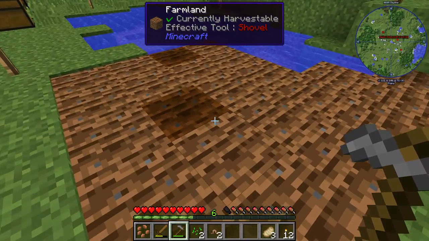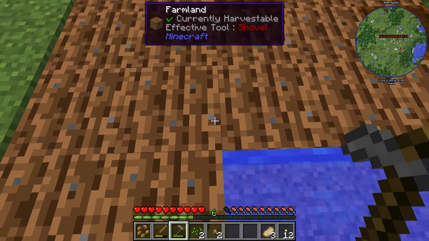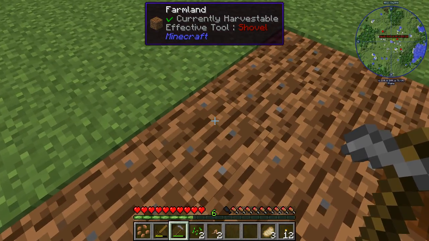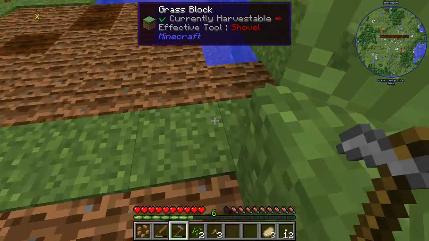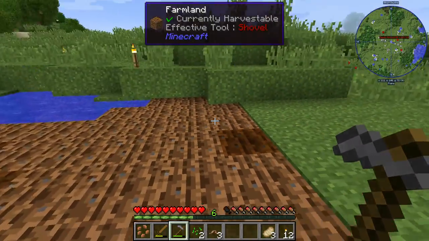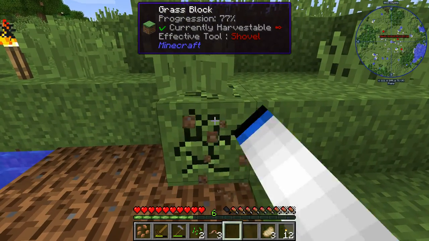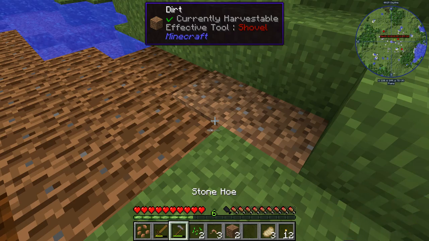Alright, so that's 1, 2, 3, 4. Okay. So it is close enough. 1, 2, 3, 4. There we go. I think that'll give us plenty of room. Won't be the greatest farm ever, but, you know, it'll get us by.